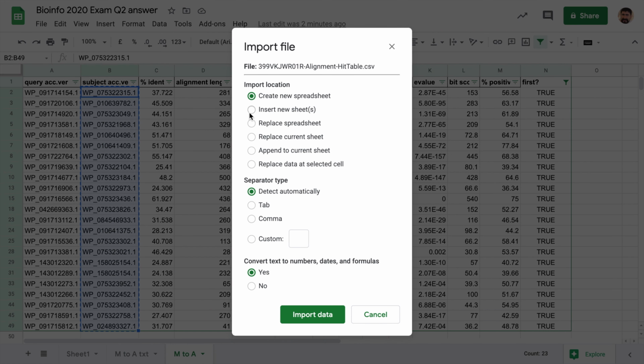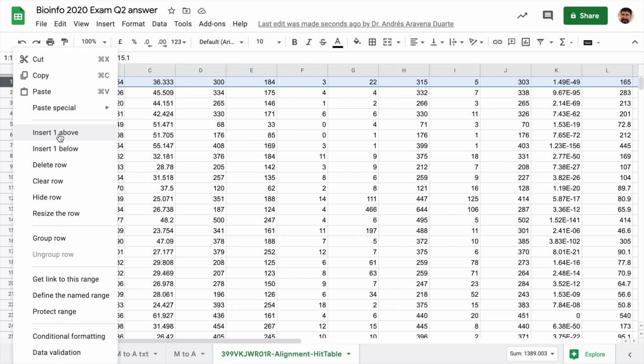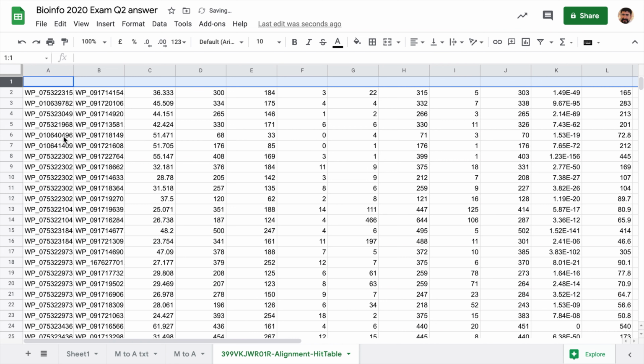Okay, we are going again to insert a new sheet, and now it's separated by comma, import. Maybe it will detect automatically, but I'm not taking any risk. So again, we need to add a row for the title. Maybe we don't need it, but we have it already.